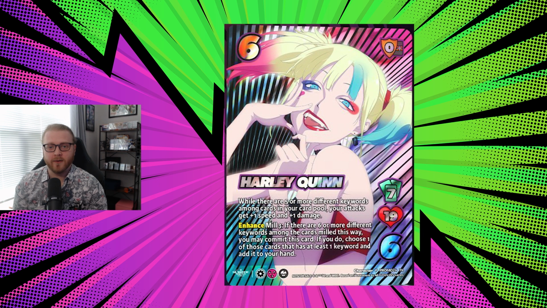Let's talk about Harley Quinn. Harley Quinn is a 7-hander with 19 health. She has a static that says while there are 5 or more different keywords amongst cards in your card pool, your attacks get +1 speed and +1 damage. She also has Enhance Mill 3. If there are 6 or more different keywords among the cards milled this way, you may commit this card. If you do, choose one of those cards that has at least 1 keyword and add it to your hand.